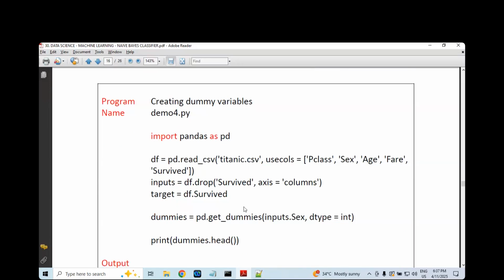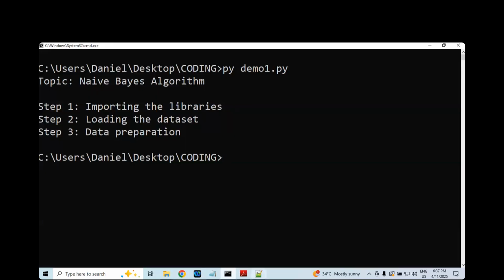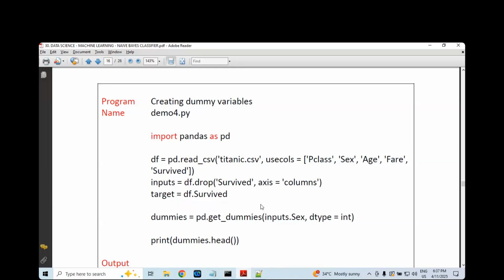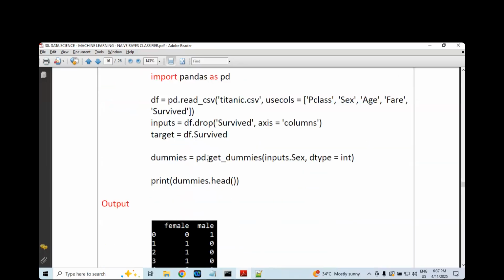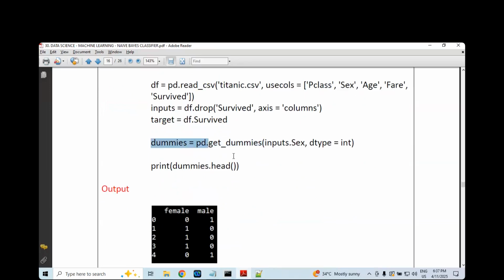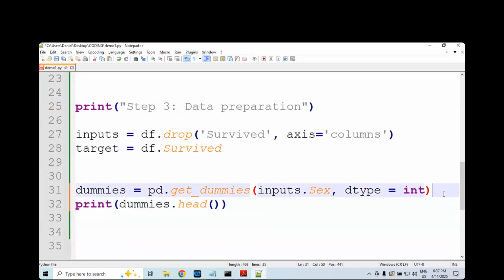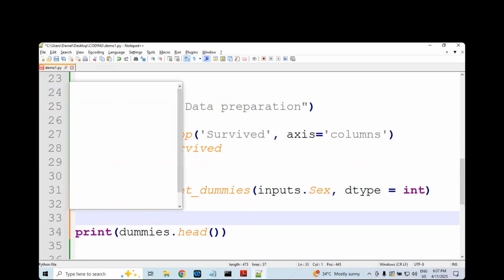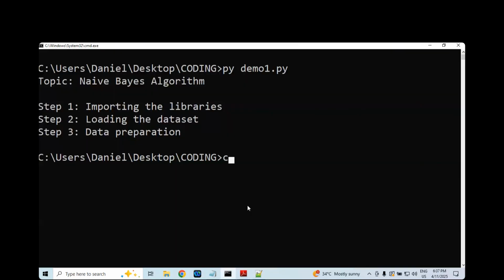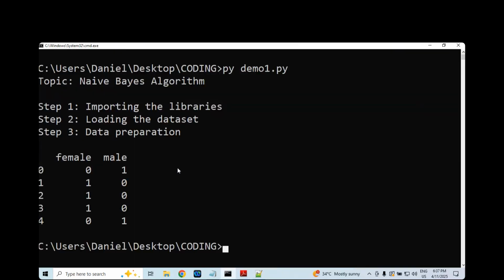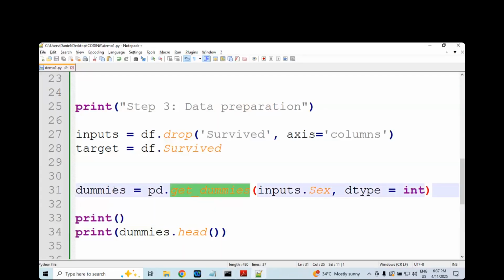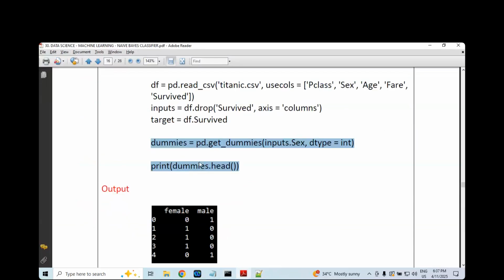If you observe closely, where exactly would you have categorical data? The sex column has the categorical data. We are converting it into numerical data. Any idea what this is? Get underscore dummies. That means, I hope you know, to apply one hot encoding, you can call this. Yeah, very good. So the get_dummies function returns a data frame. Get_dummies function returning what exactly? Data frame actually. Move on to the next.